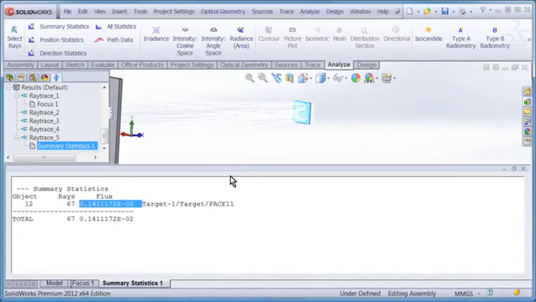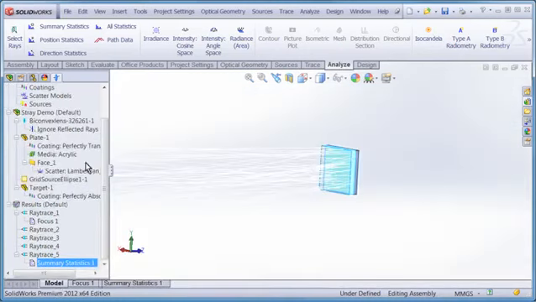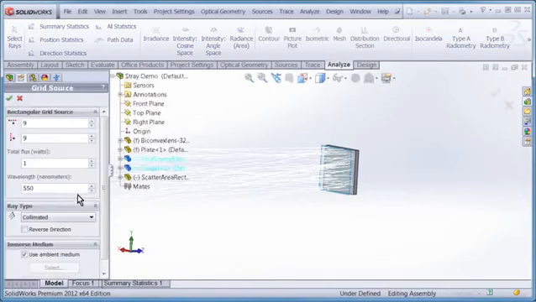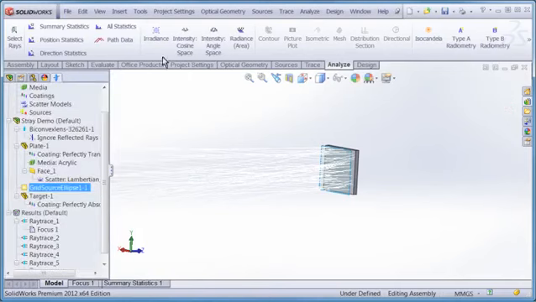And to prove that to you, what I'm going to do is come over here to my model, and I'm going to modify my grid source a little bit. I'll just increase my number of rays. Okay, so if I have a much larger number of rays, we should get a bit more accurate calculation. We might think we didn't have enough rays to do the initial calculation. So let me click on OK.